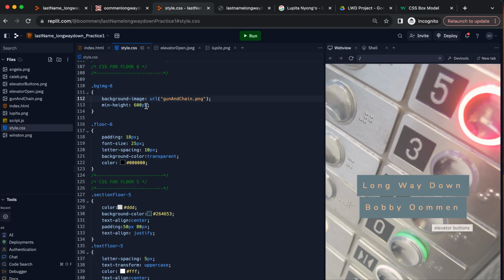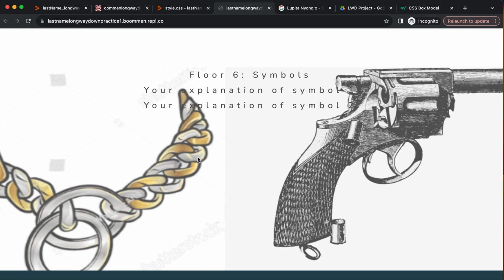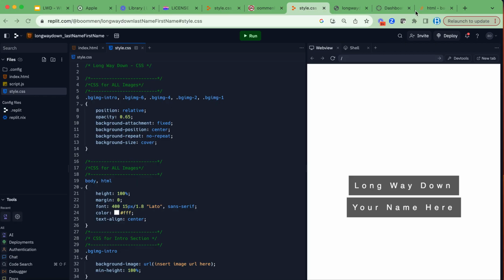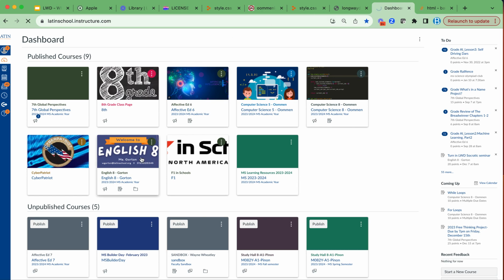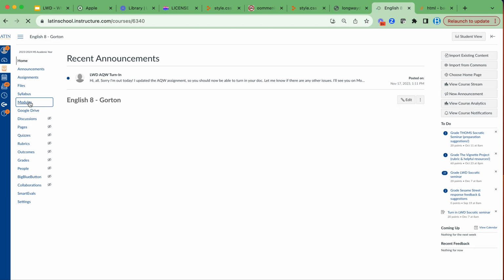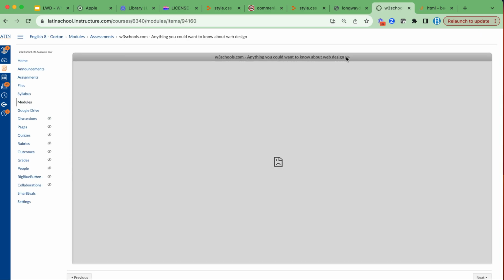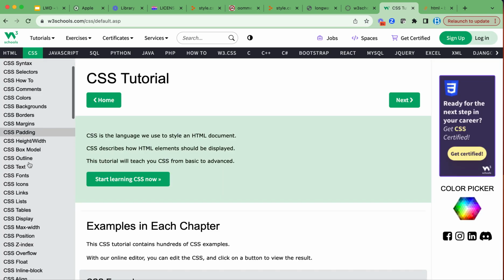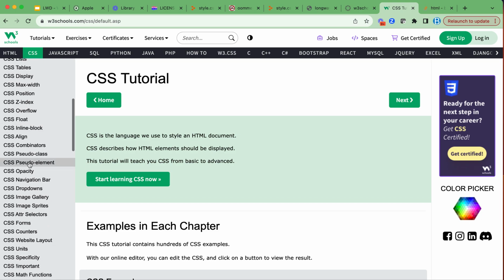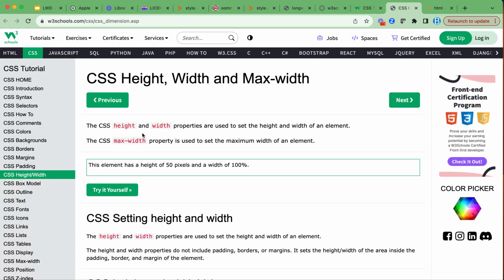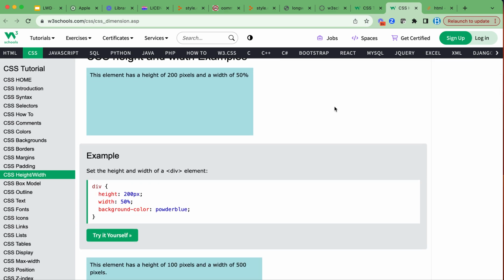One thing I noticed on some of the code is that you can't see the entire width of the picture. When your images aren't showing up right, I would go to the resource I have on Canvas called W3 Schools, where you can look up different things you can do with images. W3 Schools will take you to this page. If you look at CSS and things for your images, like the image gallery, it'll help you there. You could just search width of image, and I can look and see some options and play around with it.